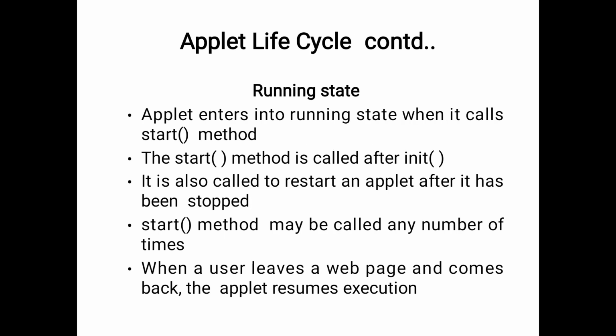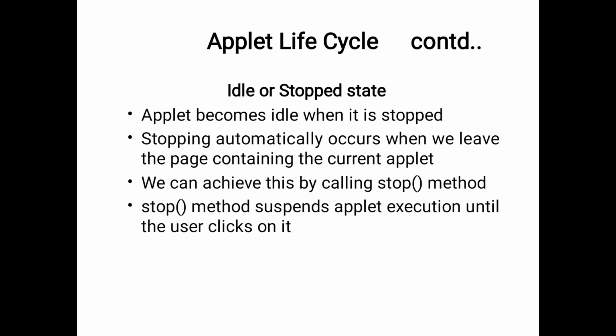Second state is the running state. When the start method is called, it enters into the running state. Start method is called after the init method. It is also called to restart an applet after it has been stopped. Start method may be called any number of times. When a user leaves a web page and comes back, the applet resumes execution.